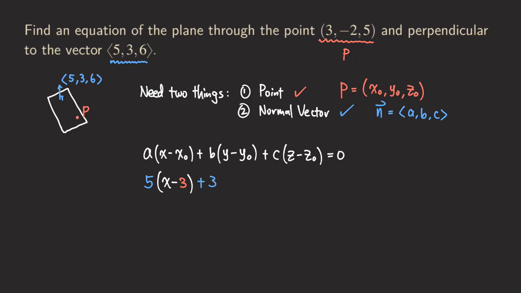So plus 3, and then we have y minus, now y₀, we got to subtract the y value of the point. So we get the -2. So it's not y minus 2, it's y minus negative 2, because we need to copy exactly this number over here.